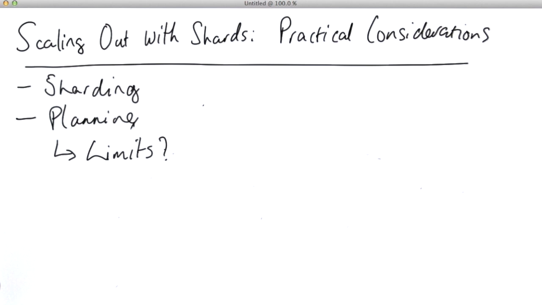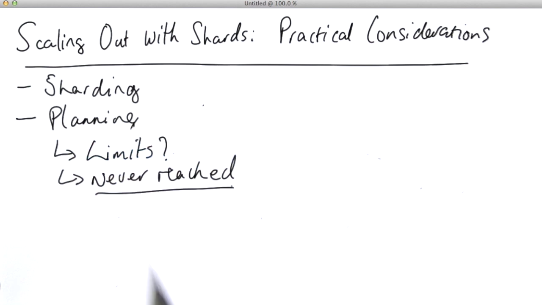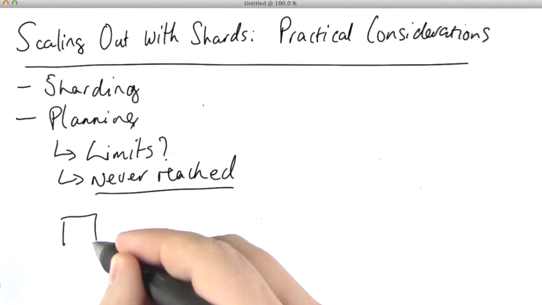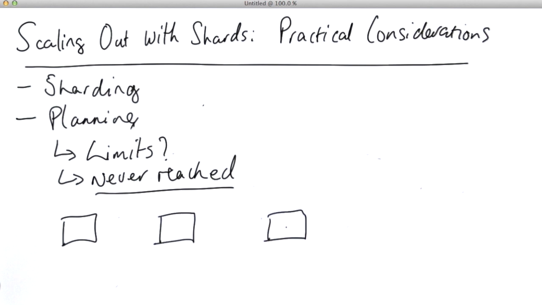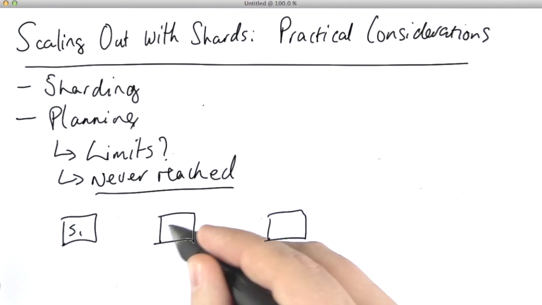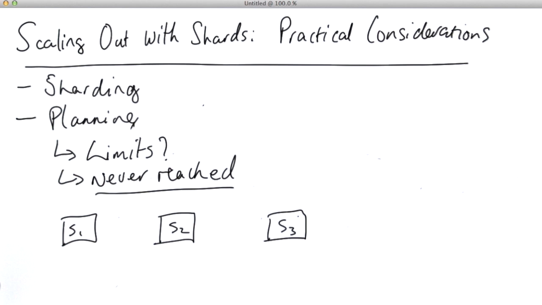And once you know that limit, then what you want to ensure, as part of your planning process, is that you never reach it. So once you've discovered the limit, make sure it's never reached. And what do I mean by that? You've moved to a sharding infrastructure so that you're able to add capacity by scaling horizontally. So let's just say you have 3 units like this, and this is shard 1, shard 2, and shard 3. Originally you were on shard 1 and you had a limitation in terms of the amount of data that you could keep in RAM on that single replica set.